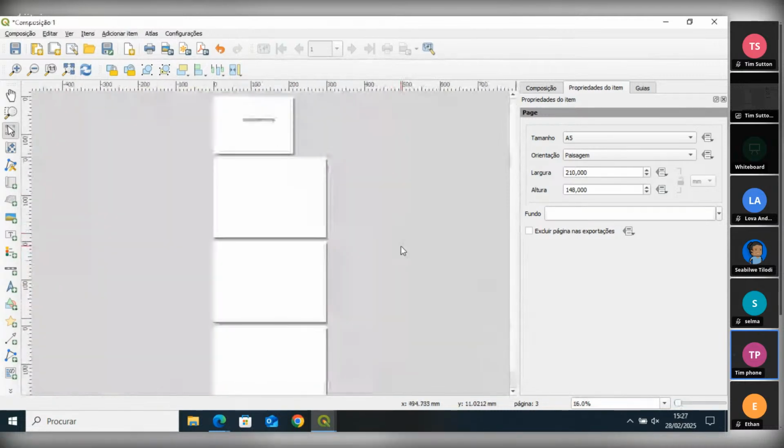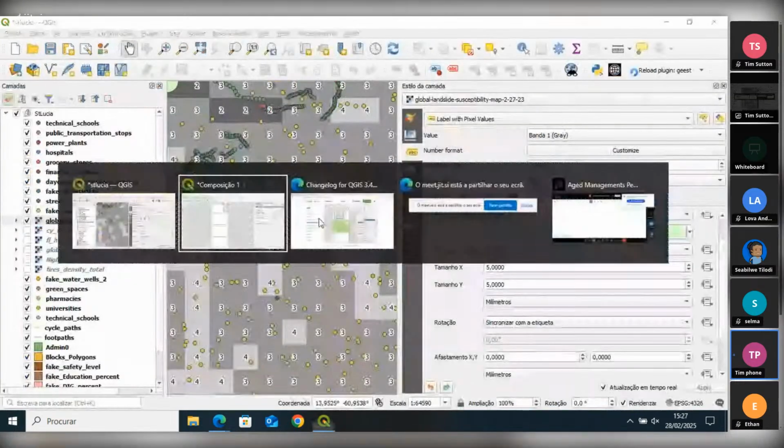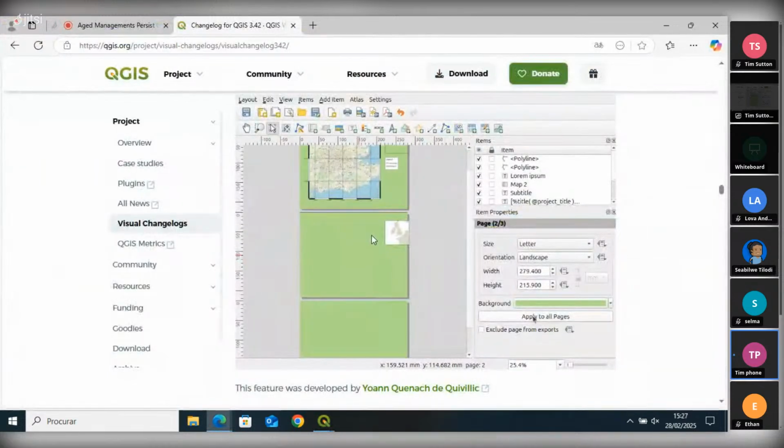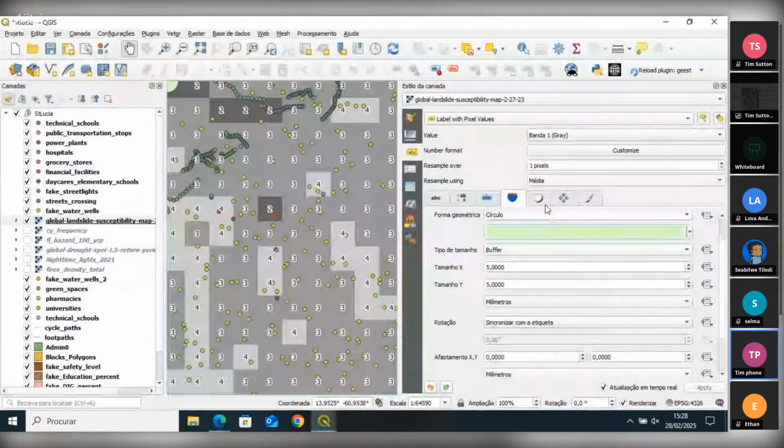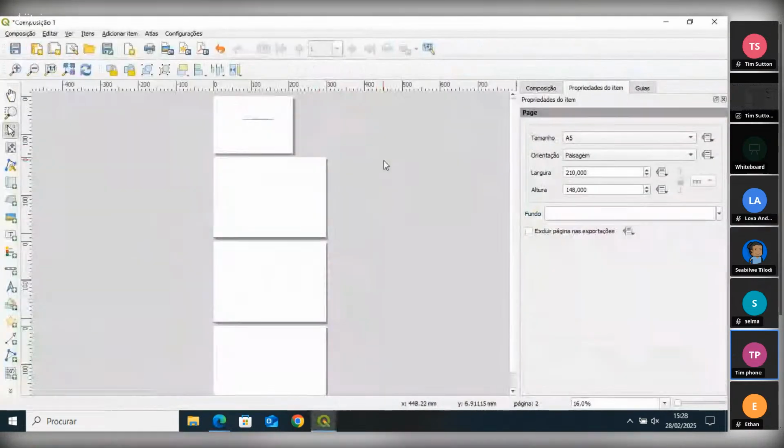You can see like the first one was on A5, and then the others are on A4 still. But now you can go change the size and then say apply to all pages. It'd be like this.